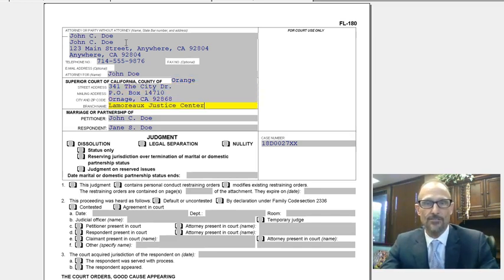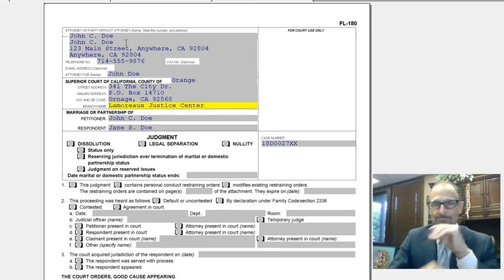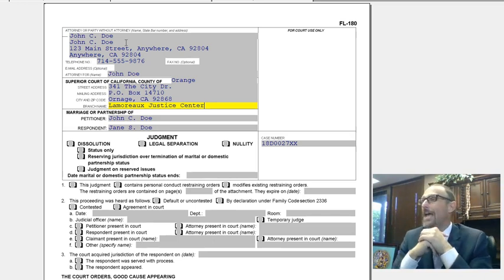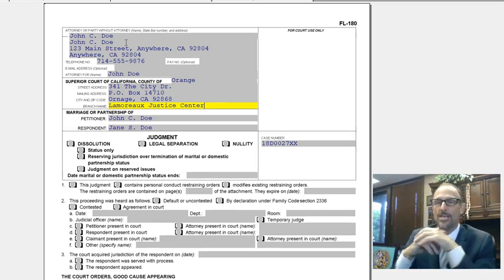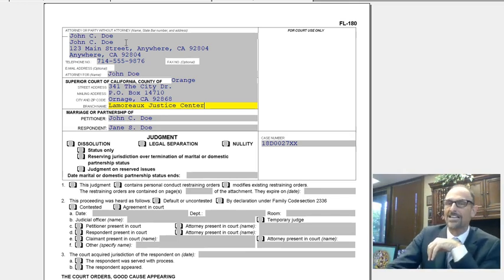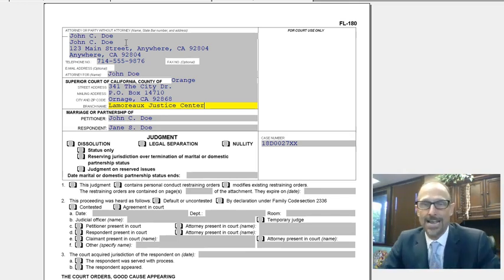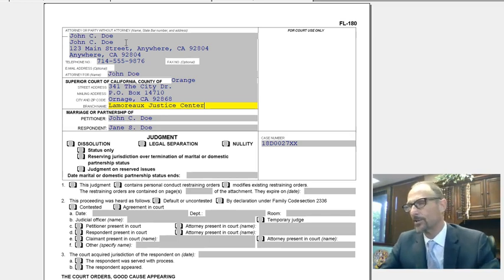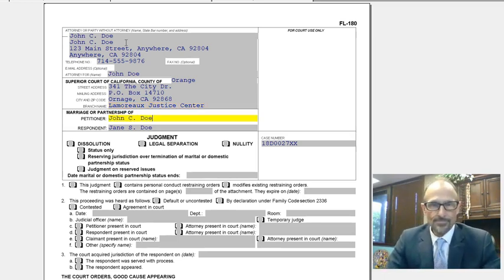Then the address of that courthouse, and I realize I've misspelled Orange there. It's misspelled on all of them. I do apologize for that. Then in branch name, you're going to put the name of the specific branch of the court you're filing your paperwork in. It may or may not have that name, but you can Google that and find out the name of the court that you're filing your paperwork in. Just for example, in Orange County, California, the family court is called Lamoureux Justice Center. In LA, the Central Court is called Central. Very tricky.